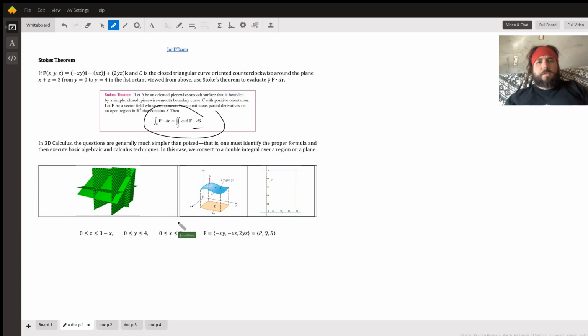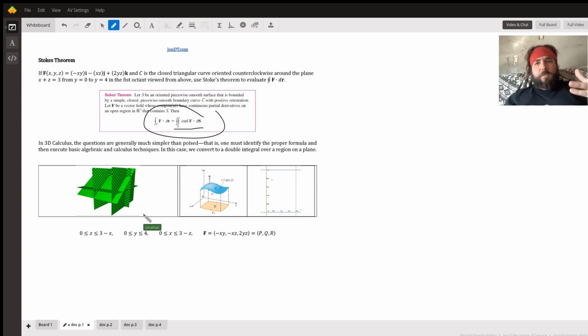So first thing I do is we take the curl of F here and we identify the surface and so forth. I did a little 3-dimensional graph here so you could see we've got this plane in the first octant in the xy plane. This diagonal plane is over a surface, so we got a little 3-dimensional object going on there. I identified the limits here. The limits may change depending on how we set it up.